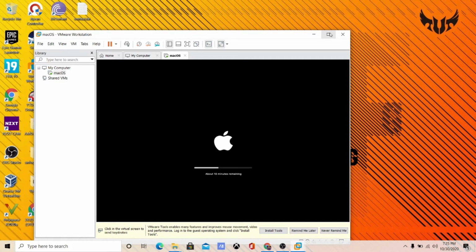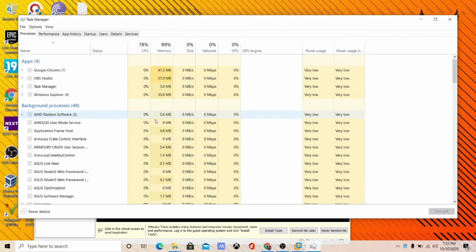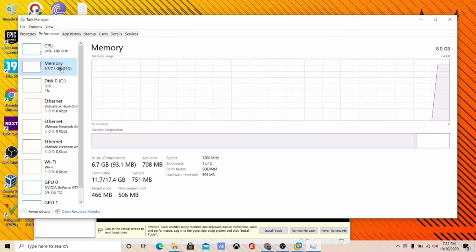This is the first time, so it takes 10 to 15 minutes. Otherwise it will boot quite fast. Even faster if you have an SSD and give it more specification, hardware specs. See, I'm currently having 8 gigabytes of RAM and it is using roughly about 2-3 gigabytes of it.